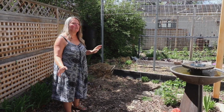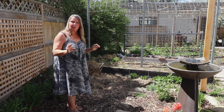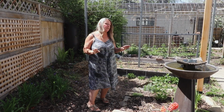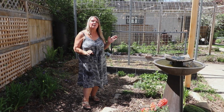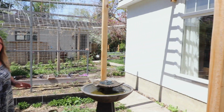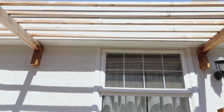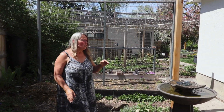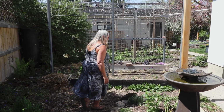But one of the challenges to this whole side garden is the amount of heat that it receives. It's actually an area that only receives about 5 hours of sunlight a day, but we wanted to optimize the use of that, but also pay attention to how hot it gets in here. I live in a flat-roofed house in Zone 3 in Calgary, Alberta, and this part of the house, which is basically our family room, gets really, really hot, and that's partly due to the fact that we have a flat roof. So you can imagine the amount of sunlight that comes in through these large windows here.